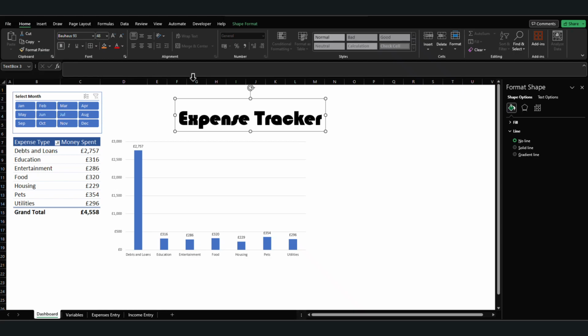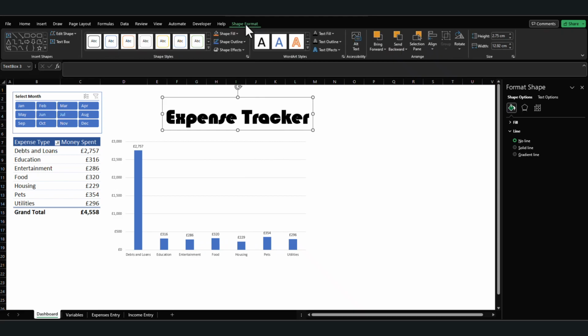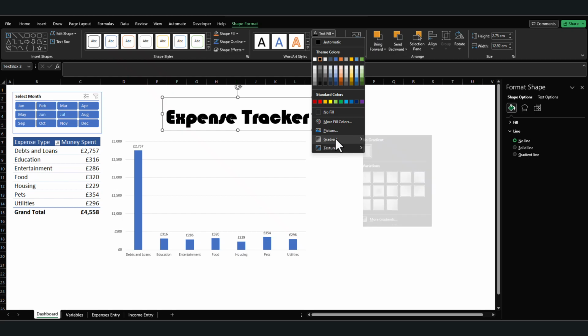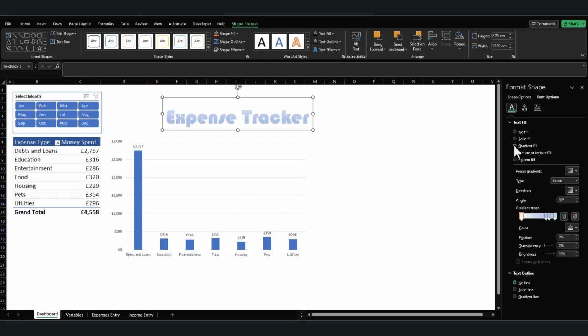So, right click on it. Go to shape format, click on text fill, go to gradient, go to more gradient, and over here you can select on gradient fill and play these settings.